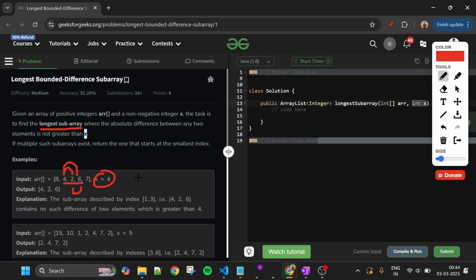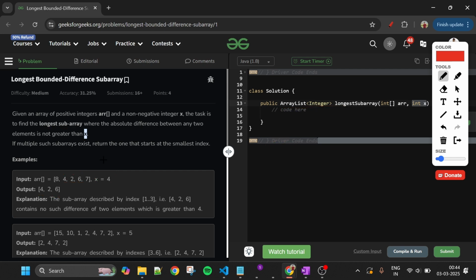If it is greater than x, I will not consider this subarray. If it is less than x, I will consider its length. And if I cannot find any other subarray with length greater than 3, this will be my answer and I will be returning the 4 2 6 elements in a new array list. Okay, so this is what this problem statement means.